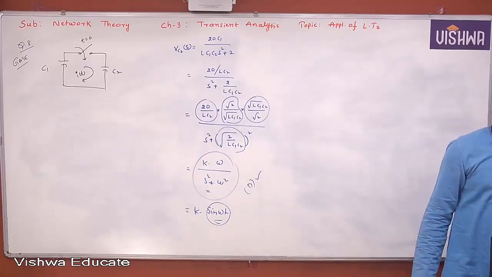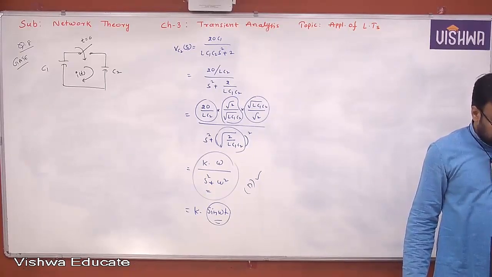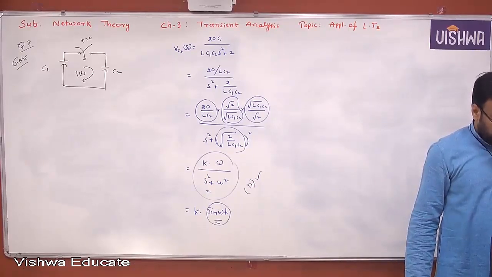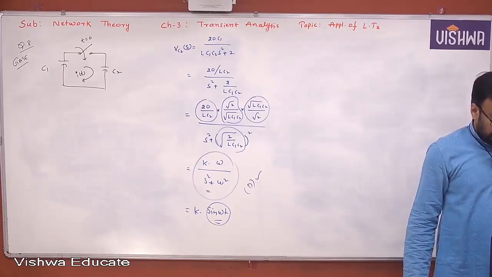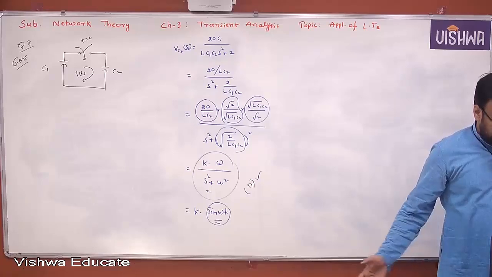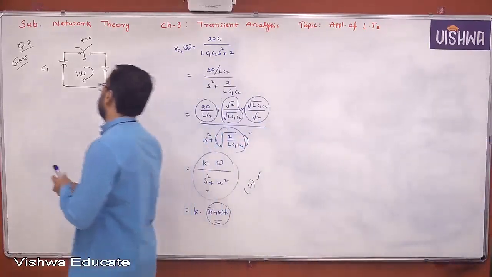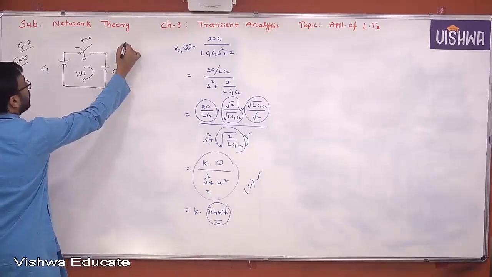So read the question here, the 8th one. In the following figure, C1 and C2 are ideal capacitors. C1 has been charged to 12 volts before the ideal switch S is closed at t equals 0. The current I of t for all t is what? He's asking for the time response. He is asking what is I of t.